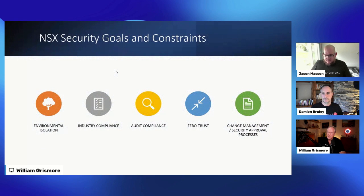So one of the things that we as a company, 27 Virtual, do is we take customers through a holistic security design workshop and knowledge transfer education. And we fully embed ourselves and make ourselves really a part of the team, so we can fully understand the entire environment. And some of the things that we bring to the forefront for consideration are what you see on screen here. Environmental isolation. Do we need to take into consideration separating, say, the production network from a test network, right? These things can all coexist on the same ESX host, but by policy, if we're mandated to, or the desire is there, we can separate them.